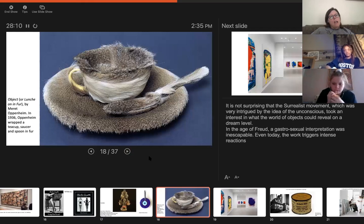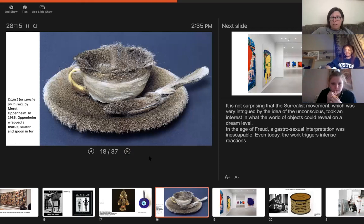I think the most perfect object that embodies fetishism in terms of the art object is the Oppenheim fur tea set, right? You've all seen this? Yeah. What is it meant to be indicative of? Not only the sort of salve or seduction or sensory pleasure that we get from looking at objects and handling objects, but also the sexual nature. I mean, not to mince words here, but this is meant to be an allusion to pubic hair, right? A woman's pubic hair specifically because it's a vessel, right?